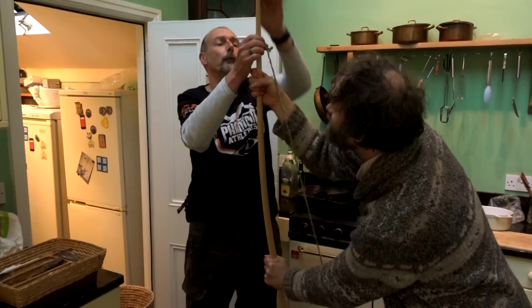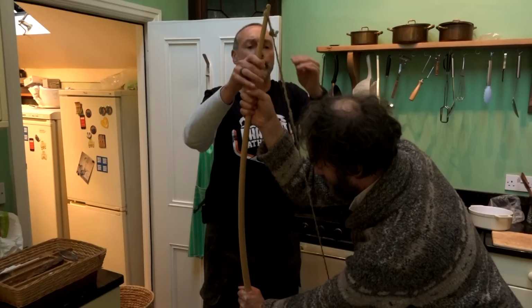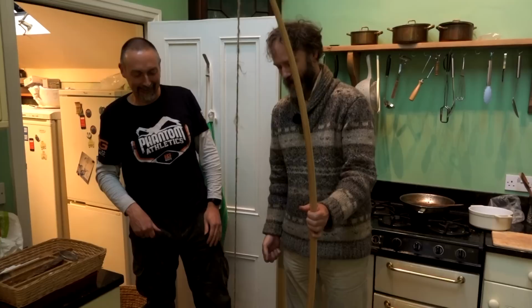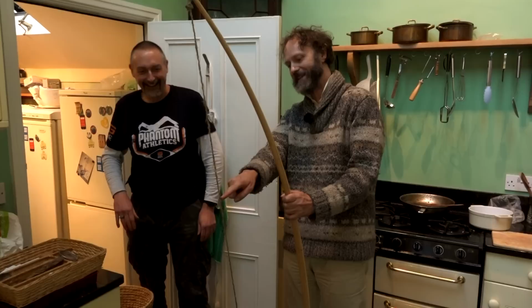Oh, wow, now I'm having to bend the bow an awful lot more than I was before. Wow, you've really shortened the string a lot. It was deliberate. Right, are we in? Yeah. Okay. Well, now the opposite problem. We've now got a crazy huge bracing distance. But it should improve as this settles in over the next minute or two. And we look at the really quite thin bit there, I notice. It's quite a lot thicker there.